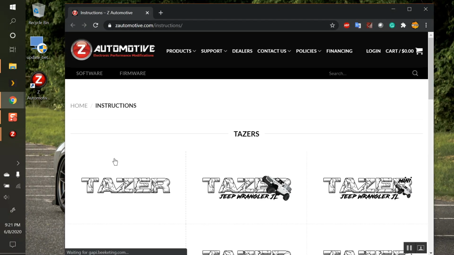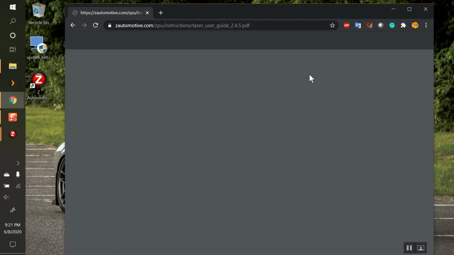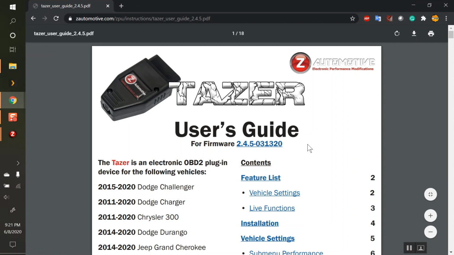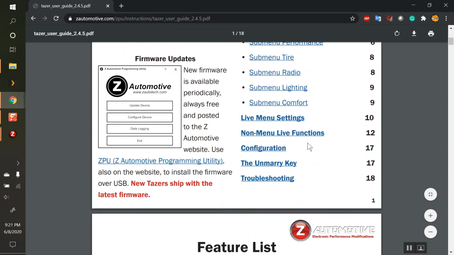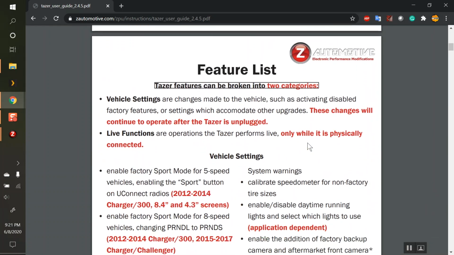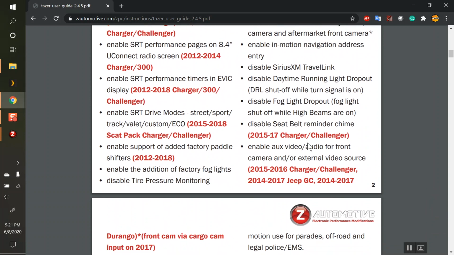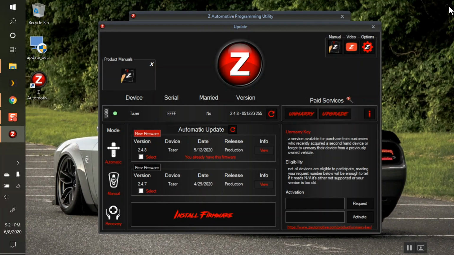The biggest recommendation I have for your product is to read the user manual for the version of vehicle that you have. Check the feature list, check the settings, check the install. Every vehicle has a little bit of a different twist to it, different features. So make sure you read the manual before you hit up anybody for questions, because most or 90% of the answers are right here. Now, if you're still stuck after reading the manual, there's the cool video button.